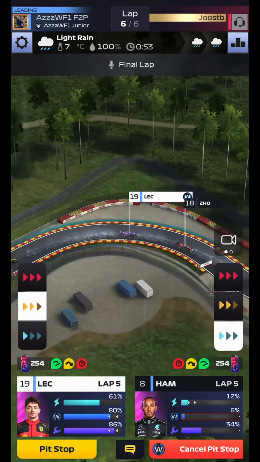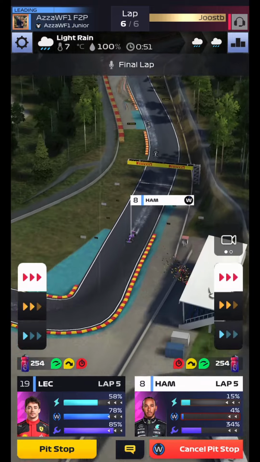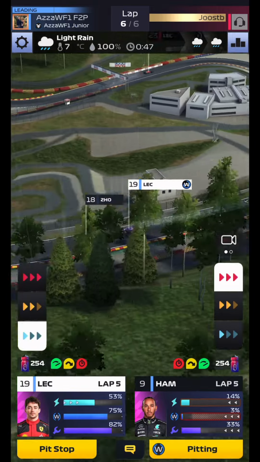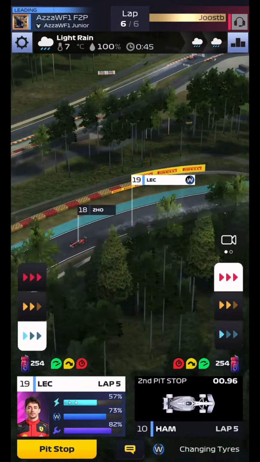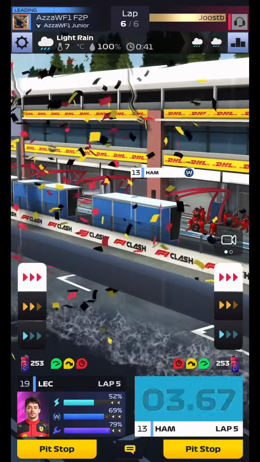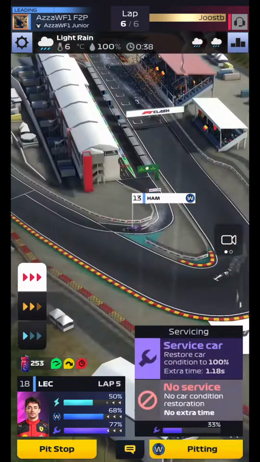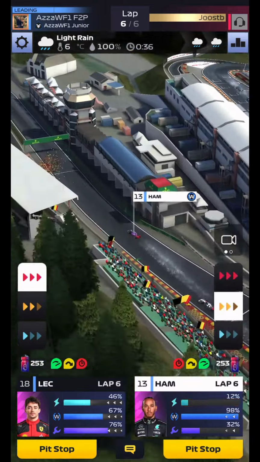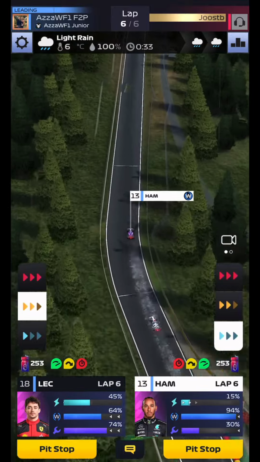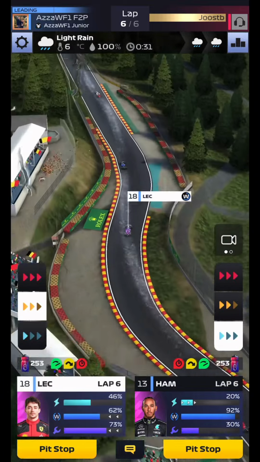We need to try and get him up the field. Anything is a bit of a bonus here. We can't get through at the moment. Hamilton is in. Hamilton is in. We've got that tuning boost to try and help us. And we come out P13. So that's not bad at all, considering we are on a 2-stop versus a 1-stop.